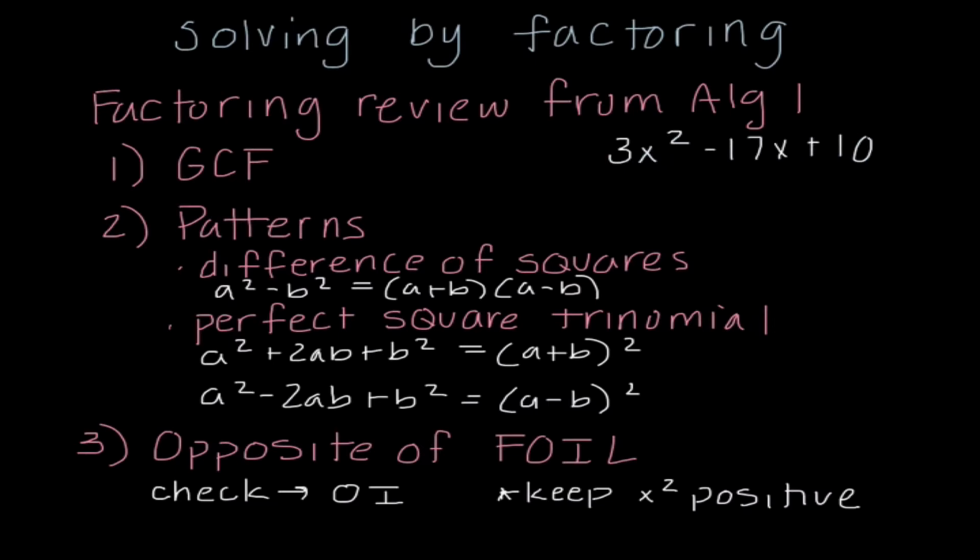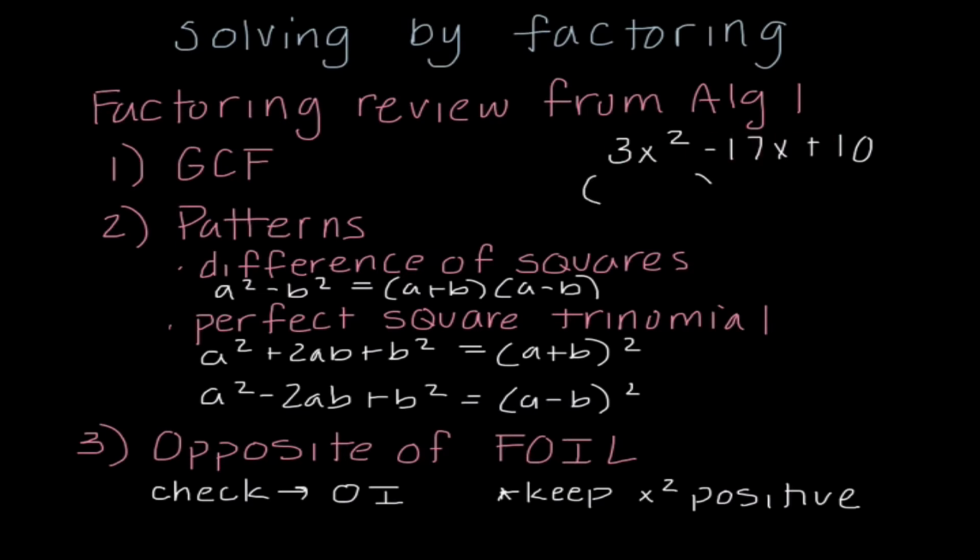So here's a more difficult one because we have a leading coefficient that is different than 1. So 3x squared minus 17x plus 10. A good helpful hint, just to double check if something is factorable, is to multiply this leading coefficient by the constant and see if there's factors that would work. What I mean by that, 3 times 10 is 30. I know some factors of 30 would be negative 15 times negative 2, which add up to be negative 17. Now that tells me that this is factorable.